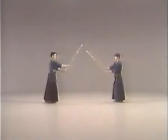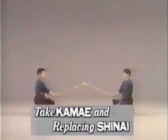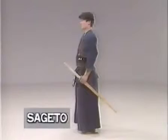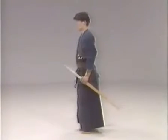Let's study the entire series of movements from the assumption of kamae through the return of the shinai back to its original position. This is called sageto. The shinai is carried with the tsuru facing downward. Exchange ritsure with your opponent.